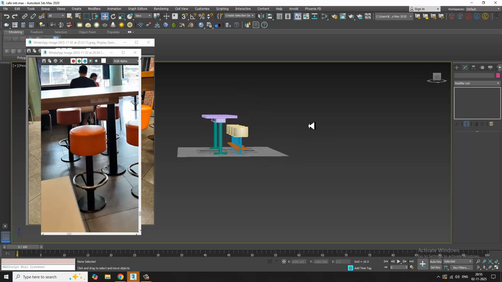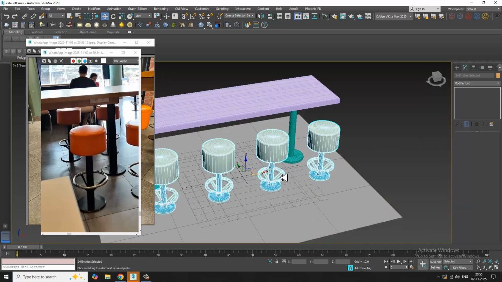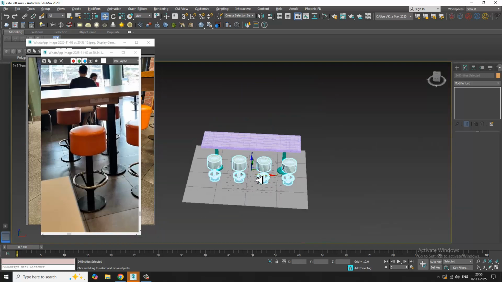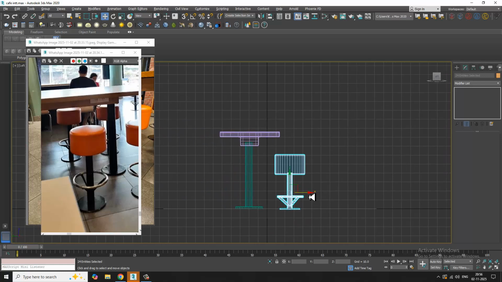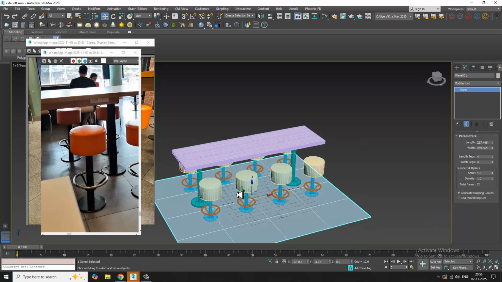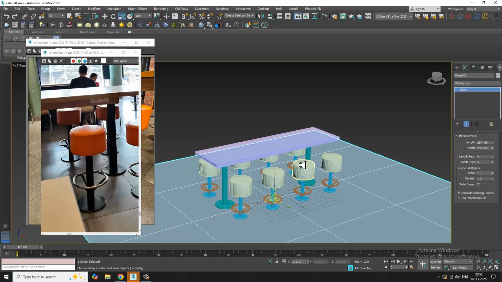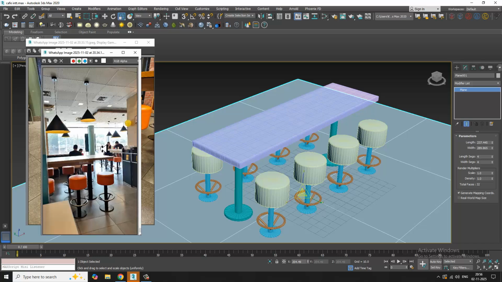I'll go into this view over here. Let's go into this, and again I'll press shift and drag it, and I'll make one more copy of it. That's it. Alright. So I can just save the file once over here.